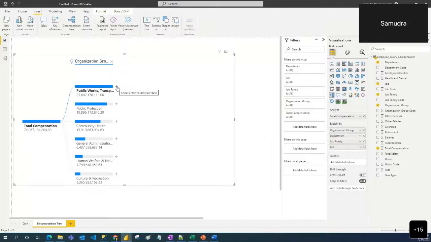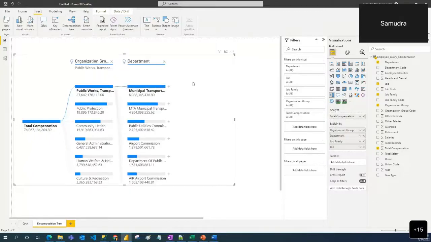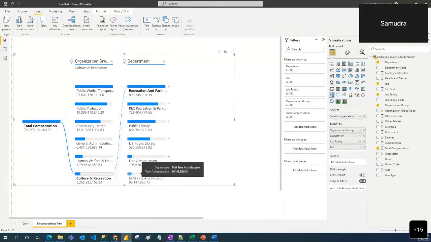So you need to click this plus icon here. Okay, here you can see we have this department wise. Like here you can see I will click on this culture and recreation, and here it distributes for Fine Arts Museum.